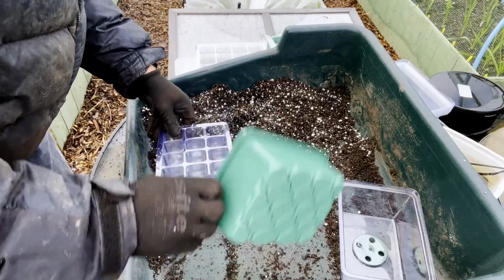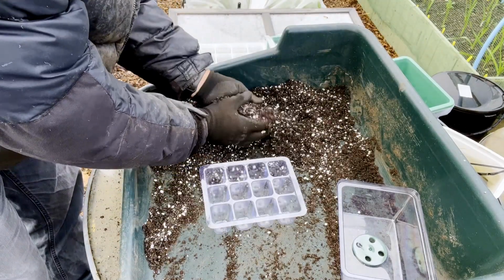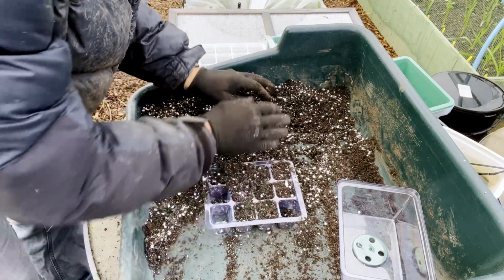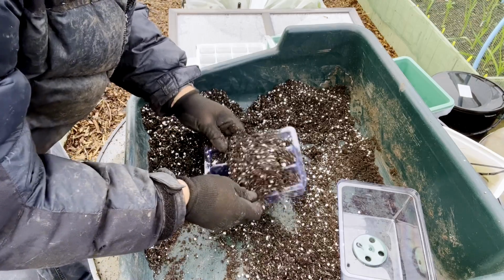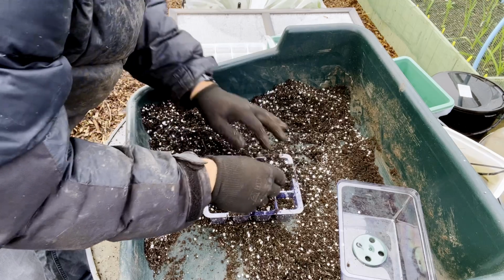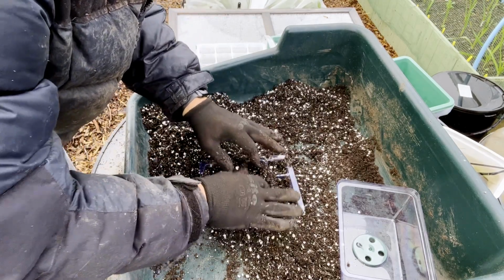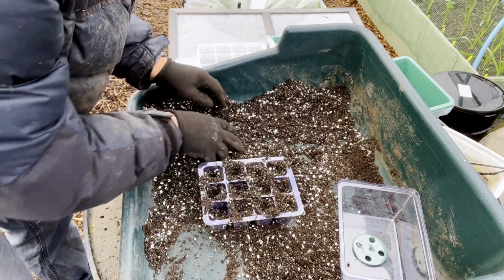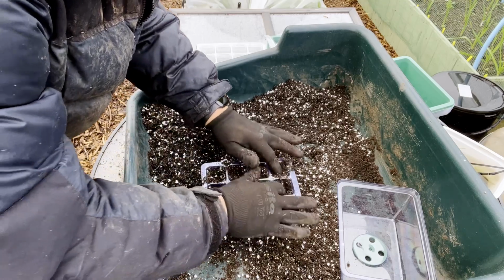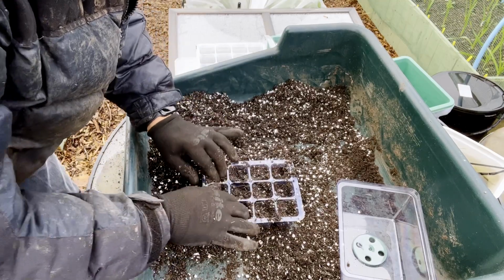So as I say, these are little trays. I've mixed this, it's just our general compost. I've put some perlite in it to help with the drainage. In the spring when I'm doing seedlings, I would normally use some vermiculite because it helps retain a bit of moisture, whereas this perlite won't retain any moisture, but it will give the soil a bit more aeration. So I'm just going to firm that down in there.